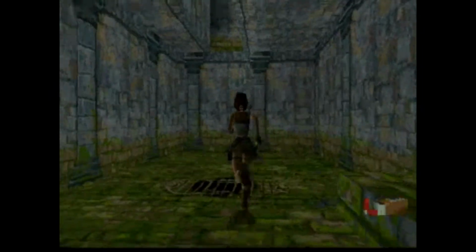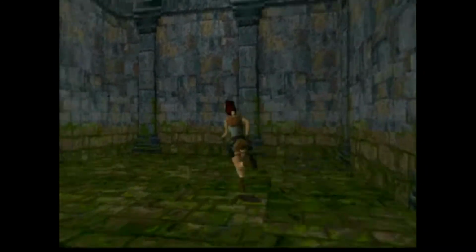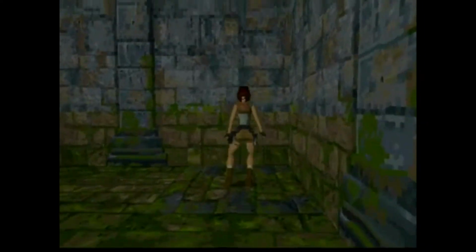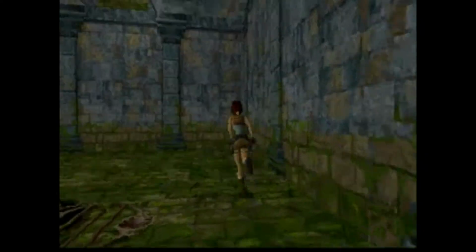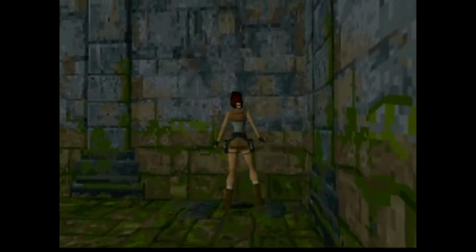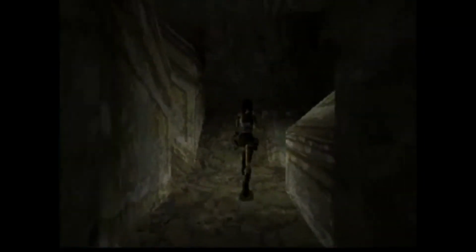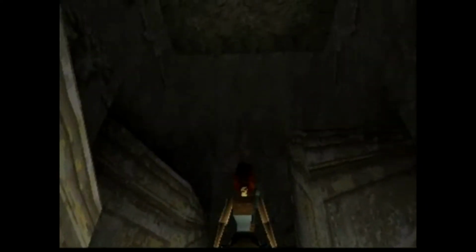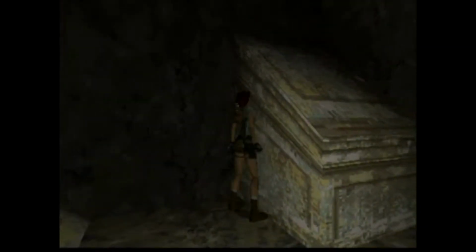Now when you come to this room, you'll notice that there are some tiles that have different textures. It doesn't matter what order you do these in. What you do is you make sure that you stand on each pressure plate and this door will open. You'll hear the secret sound. And yeah, pretty much. So what we gotta do for this, it's a very precarious secret.